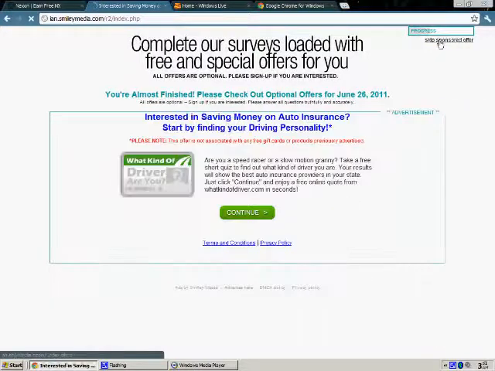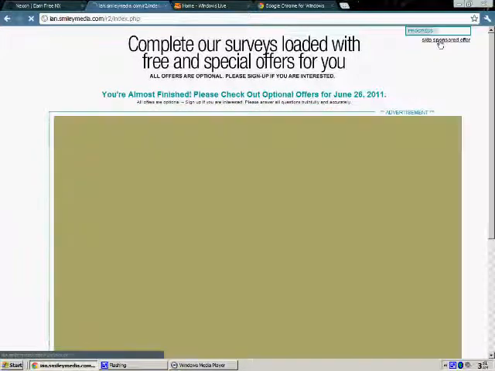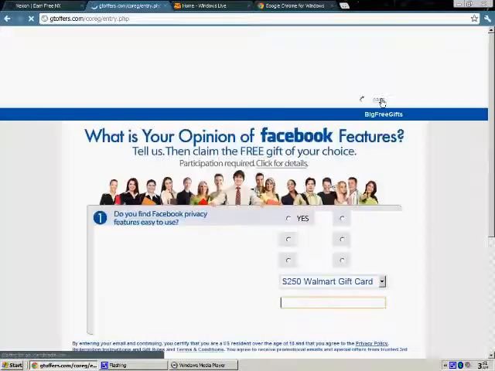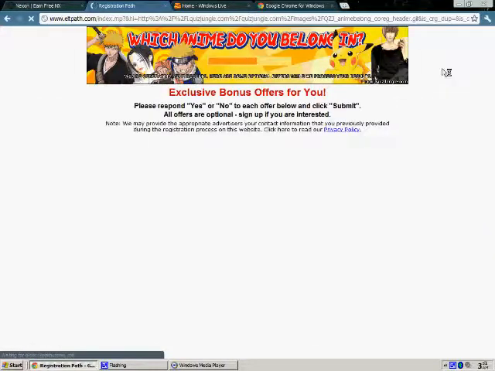It's like a list where it's really annoying. You have to click no on all of them except for one, and then when you click yes on one of them, you just have to see the offer and it'll let you skip it right after. So it's just wasting more time.